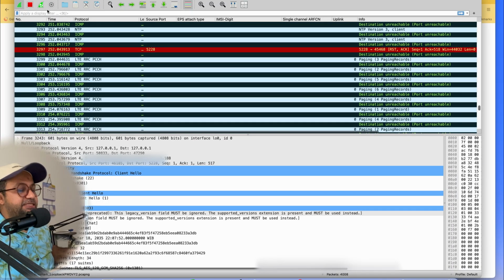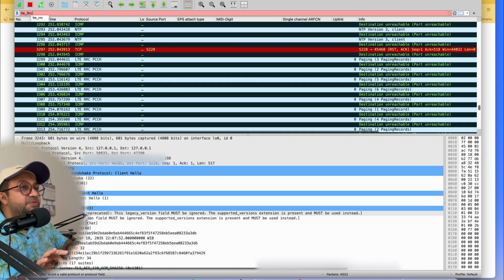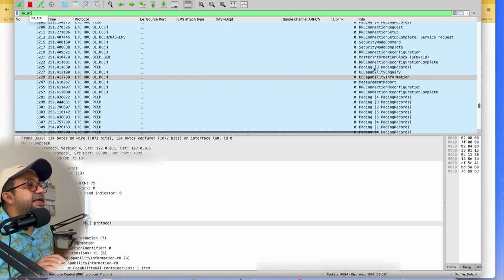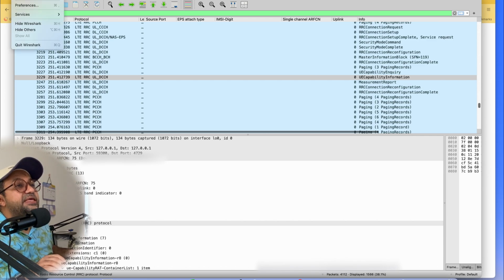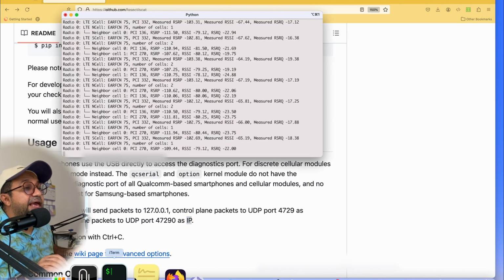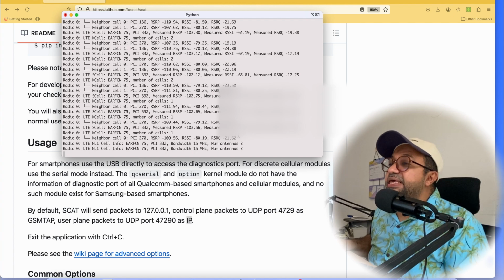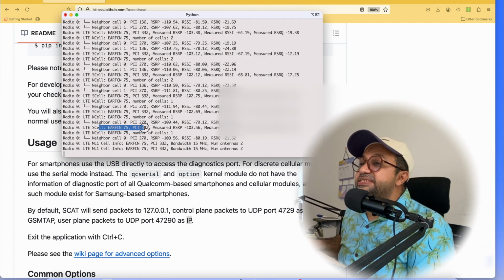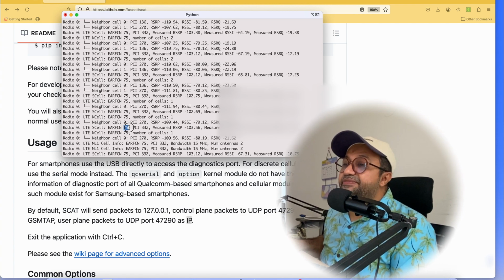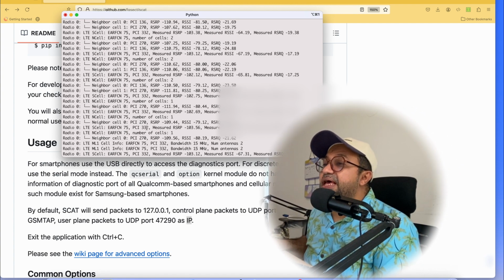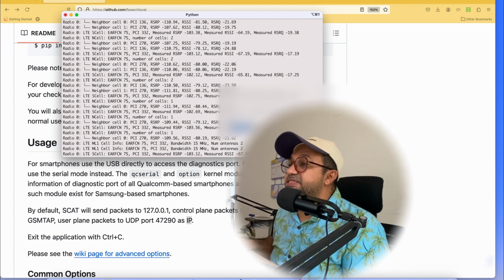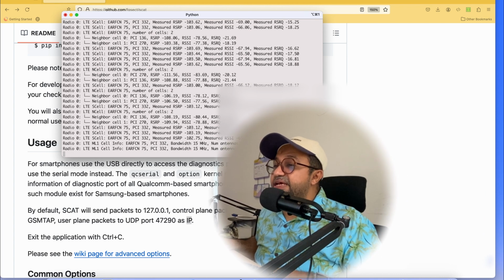Okay, we can see the paging also, right? Confirm. We can see the paging, etcetera. Okay, this is the first thing that we can do. And second thing also, on the screen itself you can see there is some scanning as well of the cell. Okay, this is cell 75. Also, this is the physical ID 332, and also RSRP and RSSI. This is for the strength of the signal itself.